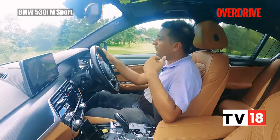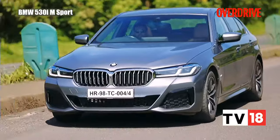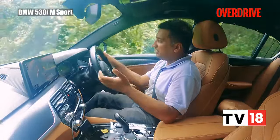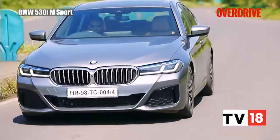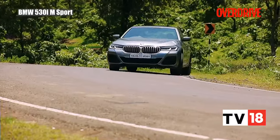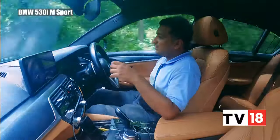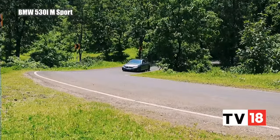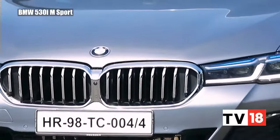For a few lakhs more than the i4 — about 4 or 5 lakhs — you can get yourself into the 530i M Sport, which is a proper old-school BMW. It's a bigger car than the i4 and the 3 Series. You will look at the 530i for the sheer driving pleasure it offers. The 2-litre petrol is fizzy, it's vibrant, it's got great alert power delivery. And with the adaptive chassis and adaptive dampers, the car just stays poised and glides over the road, whether you're going through a set of bends or on a nice highway cruise. It just feels composed and rock steady all the time.